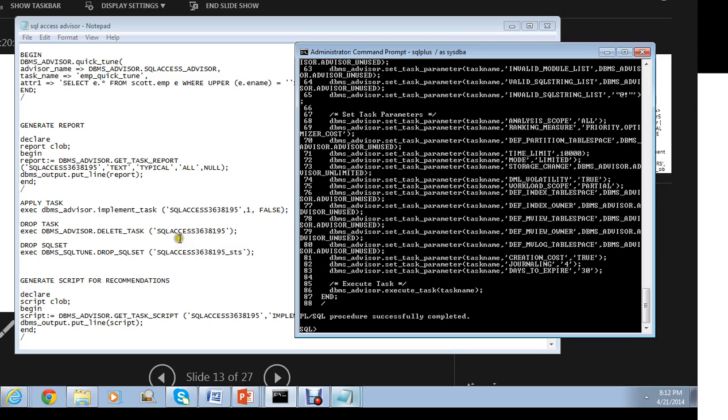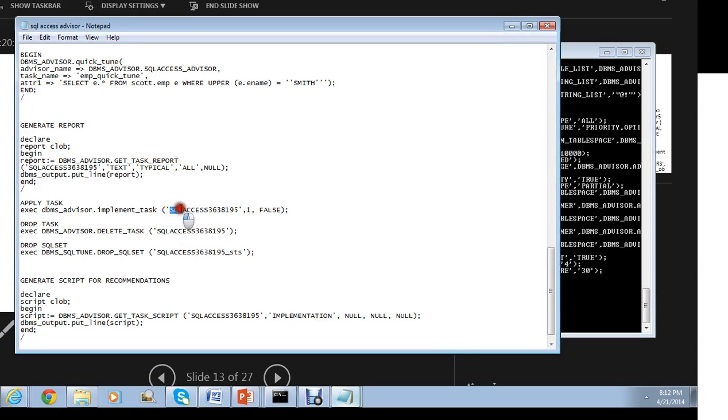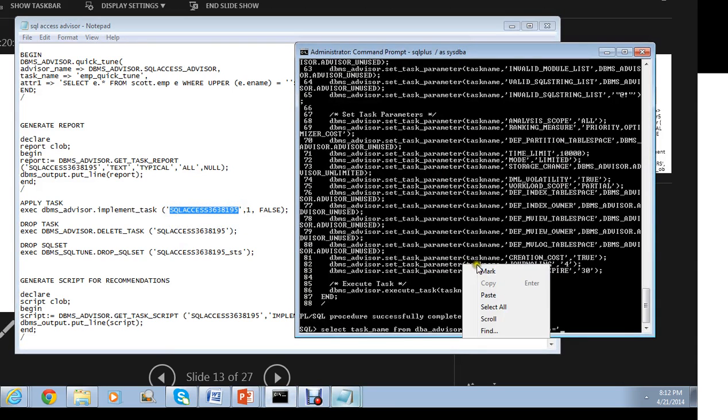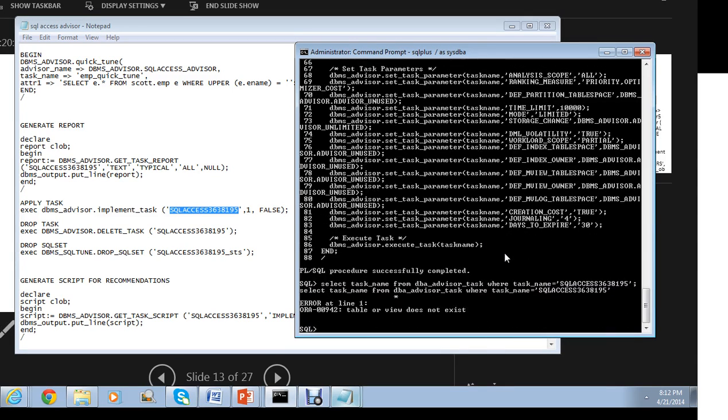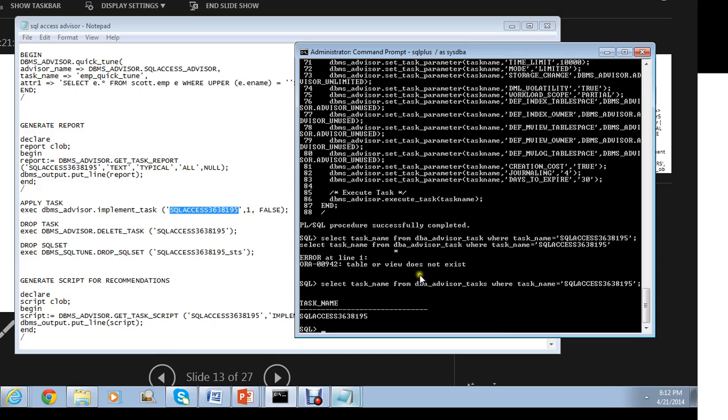So what I'll do is query: select task_name from dba_advisor_tasks where task_name is equal to, and I'm gonna get this task, copy that, create like this. Okay, I do have that task.